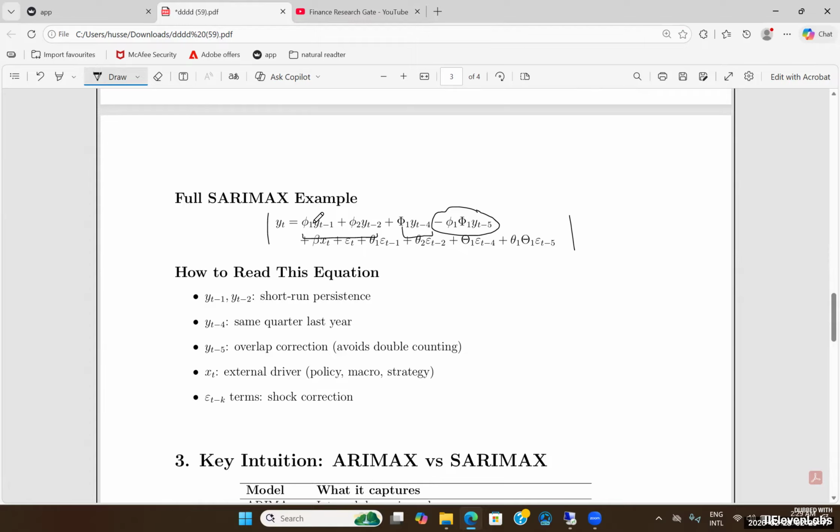Given that we are operating within an AR2 framework, the lag term of yt at the -4 position will be established and directly influenced by yt at -5, and we might also include yt at -6 for this instance. So that will remove the interaction effect, because the influence of yt-5 is present in both of these locations, embedded within them. Therefore, in order to completely eliminate that, we must subtract the interaction effect. Then, moving on, we encounter the exogenous component.